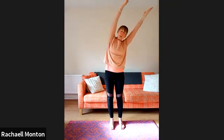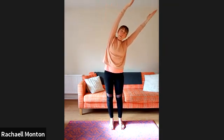And we're going to do the other side. So when you're ready, take another breath in, raise the arms slowly. Exhale and just take them side bending now gently to your left. Just remind your body that it's coming sideways over to the left. It's not coming forwards or back.